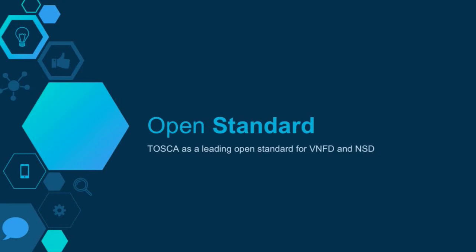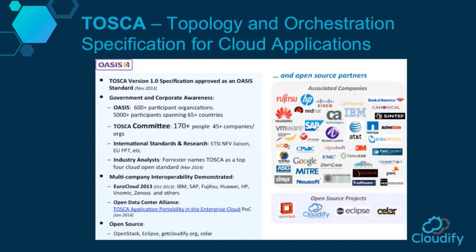So diving a little deeper into each of those aspects. First of all, open standard. I've mentioned TOSCA. I assume some of you are familiar with it, but TOSCA stands for Topology and Orchestration Specification for Cloud Applications. The standard is around 3 years old, but it keeps evolving, it keeps changing, and the intention is to capture all the operational know-how for an application and for a service inside something called a blueprint. So basically taking everything needed in order to run the application or the network function in a cloud environment and just modeling it so that any orchestrator is capable of automating this entire sequence.